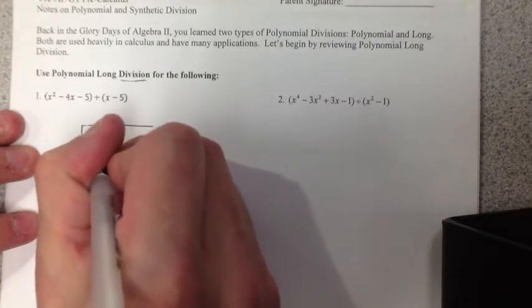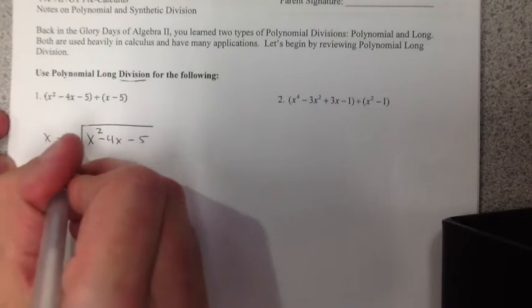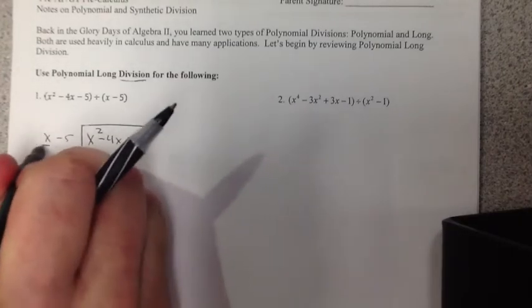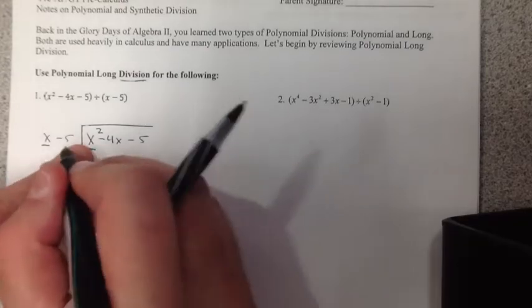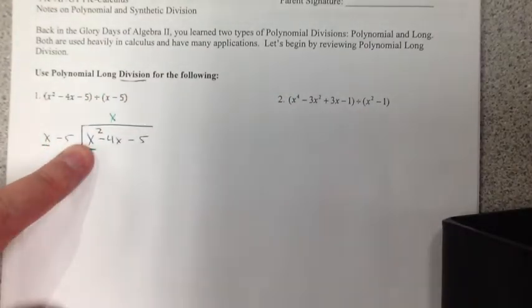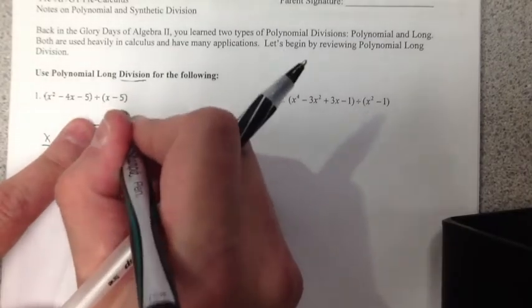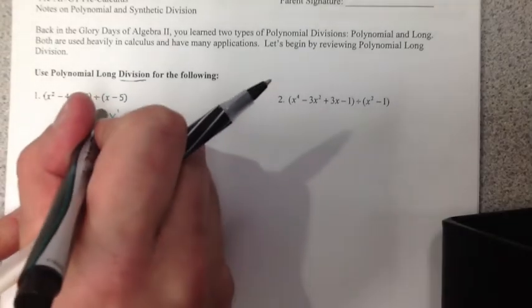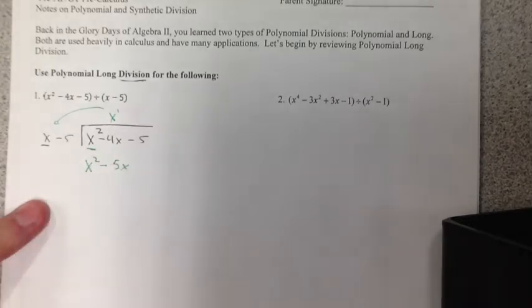We're going to write this as x squared minus 4x minus 5, and we're going to divide that by x minus 5 here. Now the whole goal is to get this x and this x squared to cancel. So we say, what do I need to multiply x by to cancel with the x squared? And you all say x, because x times x is x squared. Now notice, you want to line up your powers. This is x to the first. Don't put it over x squared, put it over the 4x. And then we distribute. We get x squared minus 5x.